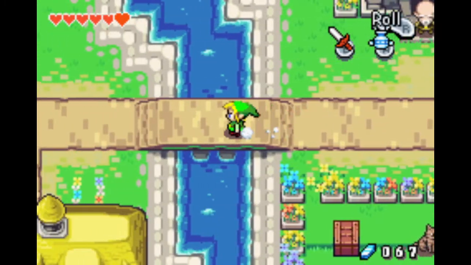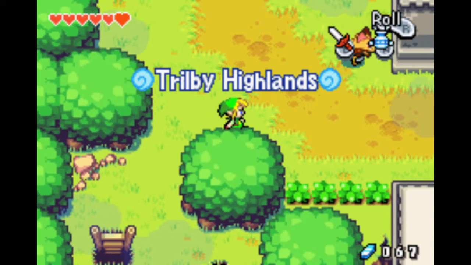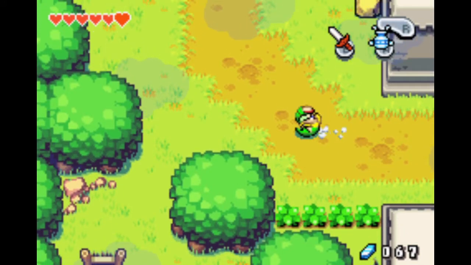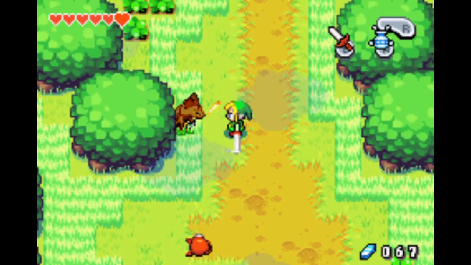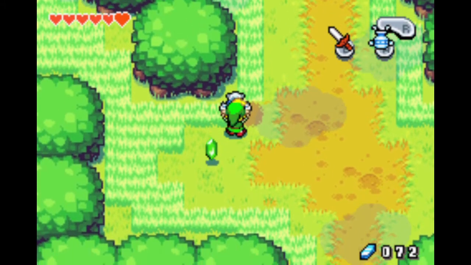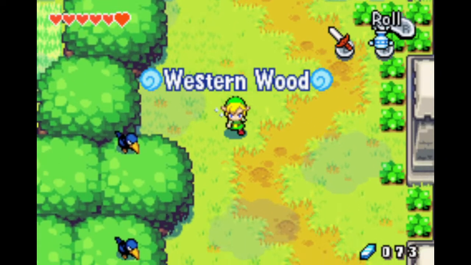What to do? I think for now, I'll actually carry on with our adventure. Where are you? Damn it. I was looking for money! But let's go! Down south through the western wood.